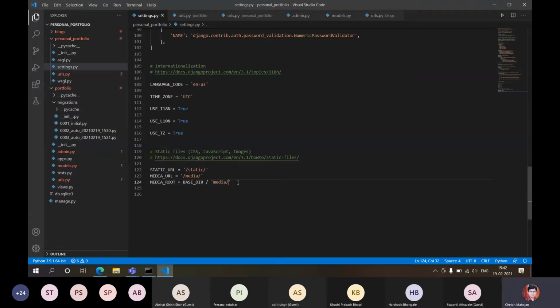and then I'll go to another file that is nothing but the urls.py. Okay, so there I'll be mentioning this media root and media URL.